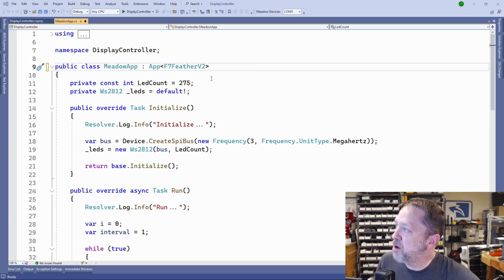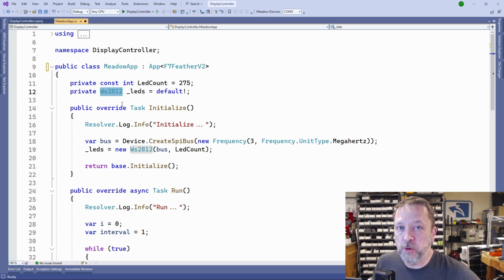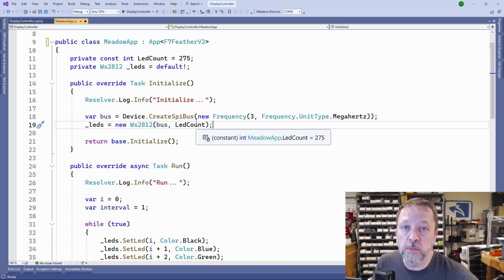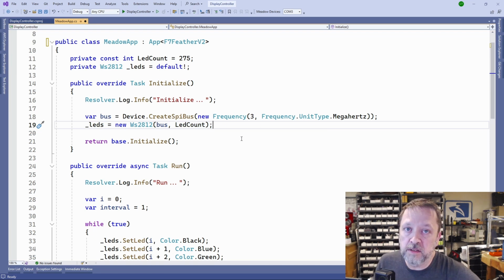So here is code running on the Feather V2, and we're going to just use the WS2812 class. The WS2812 is really, really simple. We just create an instance of it, and it uses the SPI bus and then the count of number of LEDs that we have. The count is the number in the string from the beginning to the end. They will be indexed at LED 0 on, and that'll be important here in just a minute as soon as we look at how we call this. The other piece that we're passing is the SPI bus.